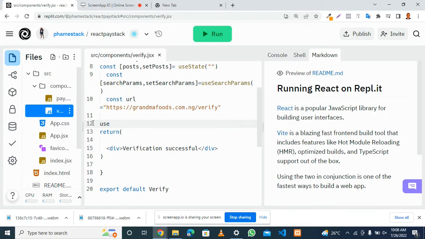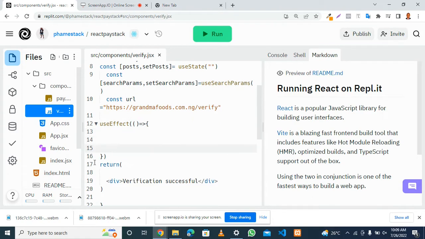So we say useEffect, then the first parameter here is going to be an anonymous function, followed by the second parameter, which is going to be an array.